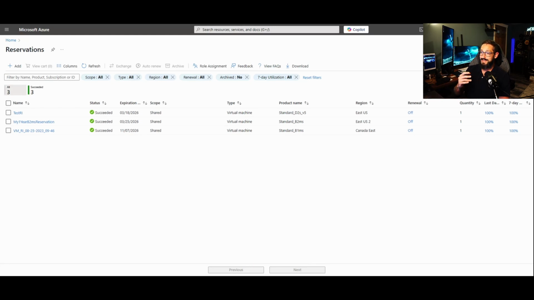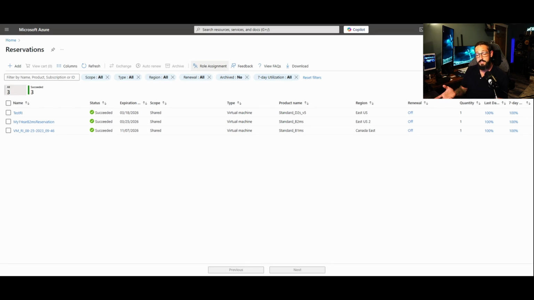Now, if you're not seeing that, it could also be as a result of role assignments. Same as how there's global administrator and then subscription permissions or RBAC, there are role assignments for reservations. So even if you have owner and global admin, you may not necessarily have access to this window. Now you can do your elevation, your user access assignment, like you would to take over an Azure subscription, to see what's going on in here and assign yourself the appropriate credentials. So assuming all the credentials are in play, if you have active reservations, you will see them here.